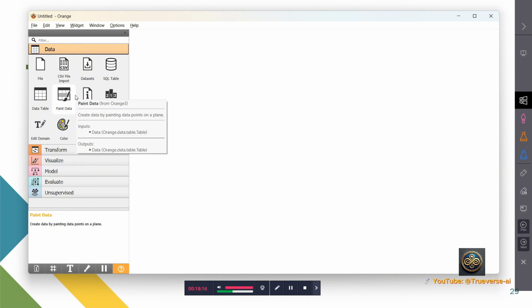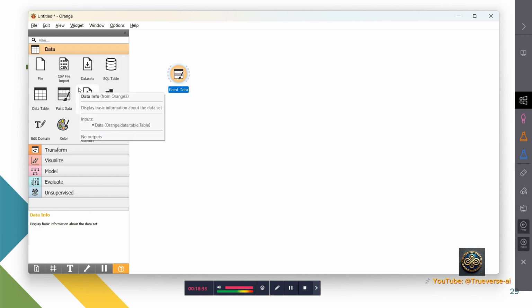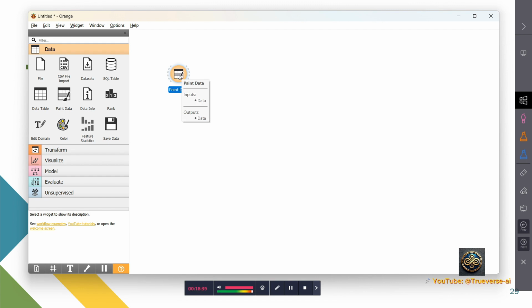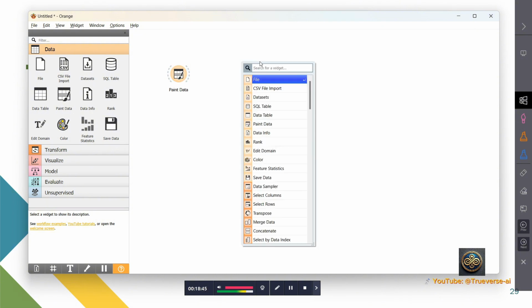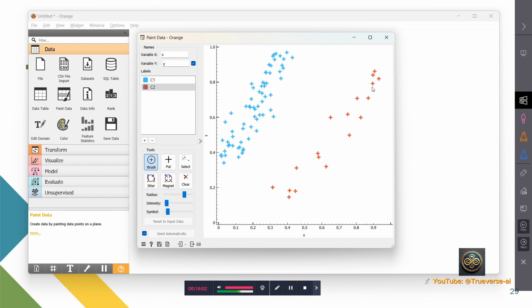Usually you need to input data. Sometimes you need to paint data. For instance, if you paint data, it's similar to what the website already demonstrated. Then a scatter plot. Let me create the data, for example, C1. You can create some data like this, or another data. Variable x, for instance, could be the size of something, and then y is the cost. You can simply close it.